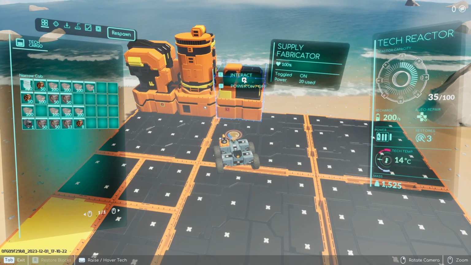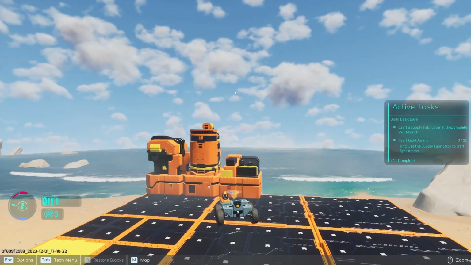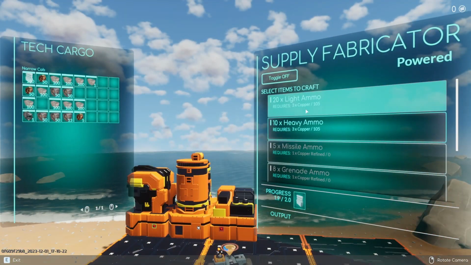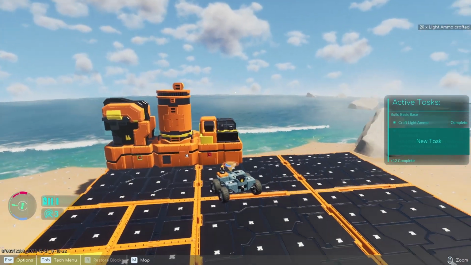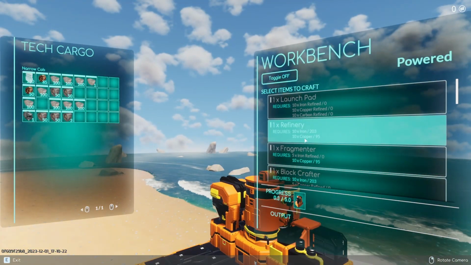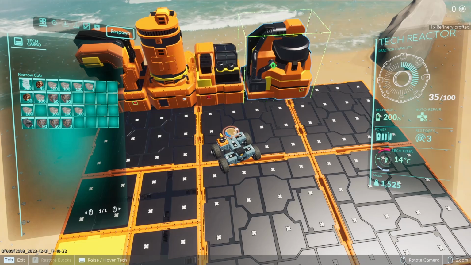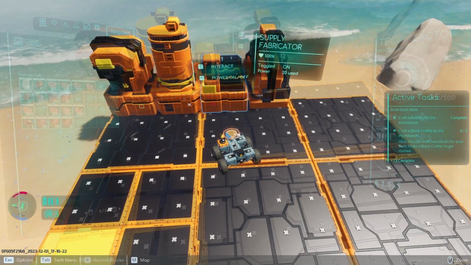All right, so this right here is where you make ammo for your little TerraTech vehicle. And it wants us to craft light ammo. Not sure how many, so that's 20 rounds right there. And I have 100 already. Okay, so now it wants us to craft a refinery. Take that. Put this down. Spin that. Put it there.